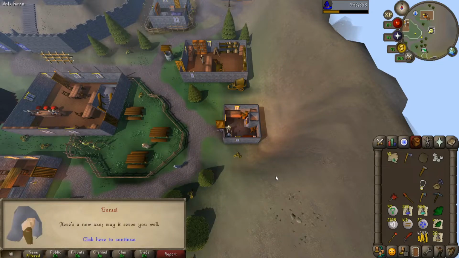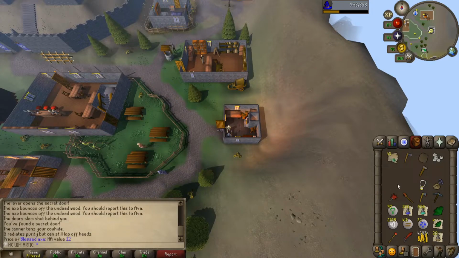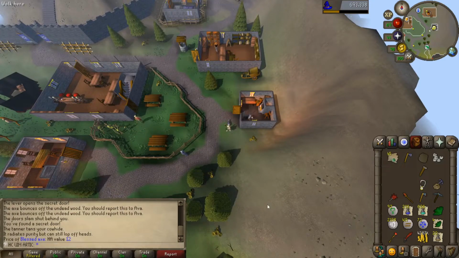One super special axe, please. And there we go. Blessed Axe. A holy weapon that can still lop off heads. Fantastic. Now these trees don't stand a chance. Also, hard leather from a cow, then Alcarid, and buttons from ham members, freshly polished.